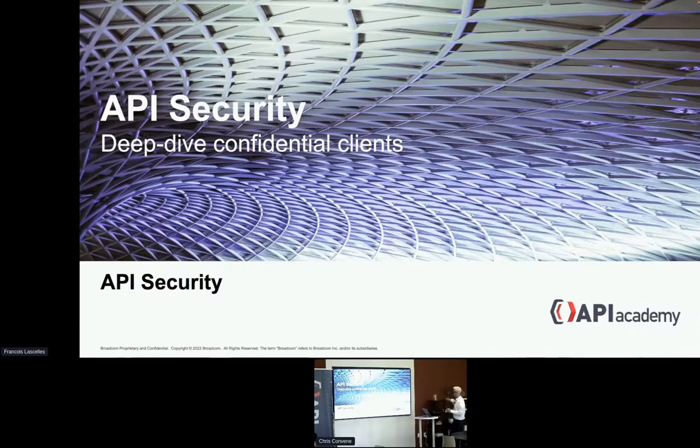All right. So in this next session, we are going to talk about API security with a focus on what I call confidential clients, but it will become clear as I go, like what exactly are we talking about? The subset of API security. So just a little bit of context.